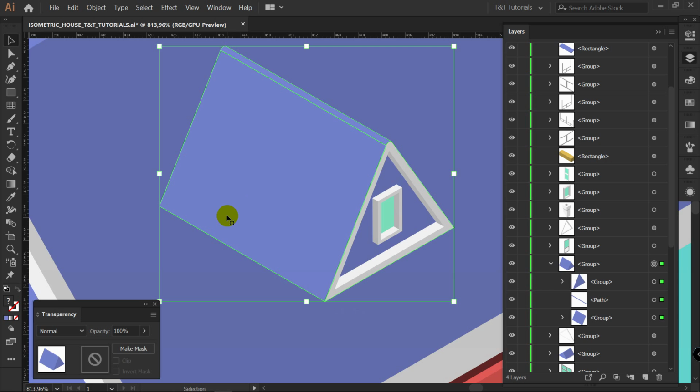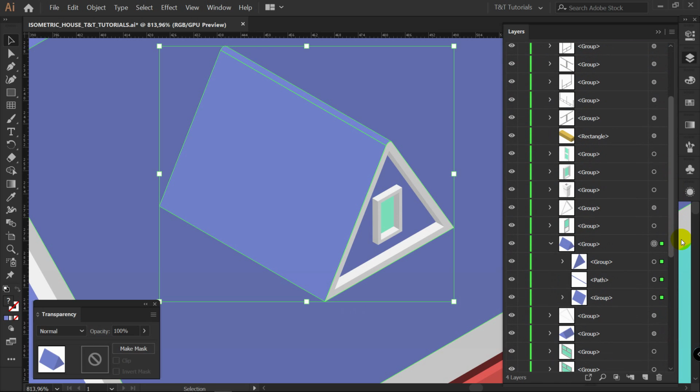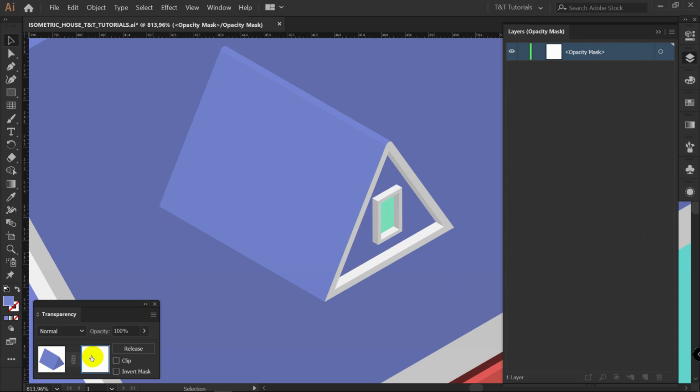So just watch this. In this icon you can see the selected object. And while we're in usual mode, we can see all these layers. Now let's apply the mask. Click here on Make Mask, then click here on Clip, and after you click on this icon, this will mean that you're in mask mode. All these layers will disappear. Let's click on it. Right now we're in mask mode. When you're in mask mode, you can't move or change anything. You're just working with the mask of this layer.